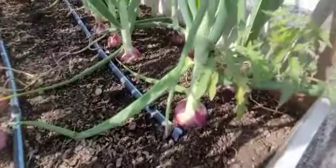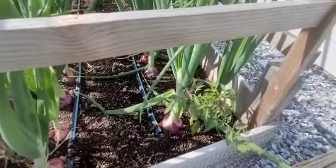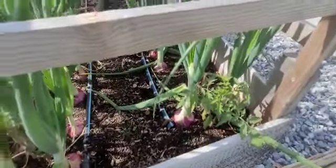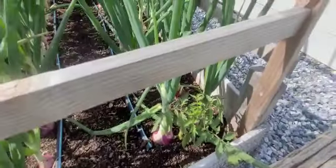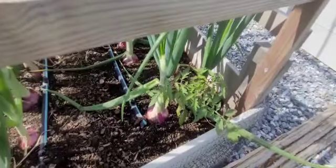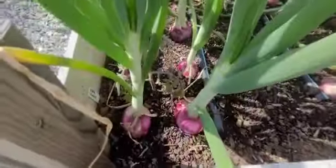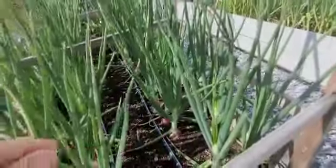Excuse me, I got a little bit of a tickle, but here's up close on those onions. These aren't even looking like they're getting ready to die back. So I always say I'm going to wait, but I don't know. The tomatoes aren't growing, and this next week they're going to bounce, so I don't want to disrupt the tomatoes too much when I go to harvest the onions. So we'll see. And like I said, they've got a little bit of tip damage, but they're not starting to yellow at all.